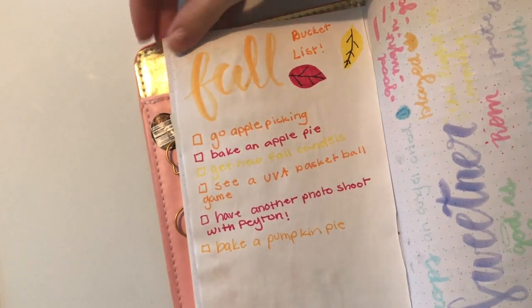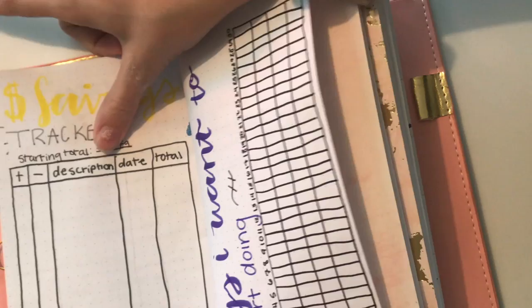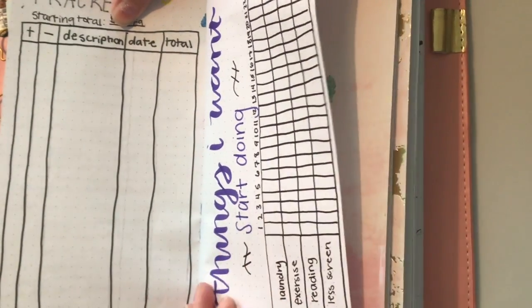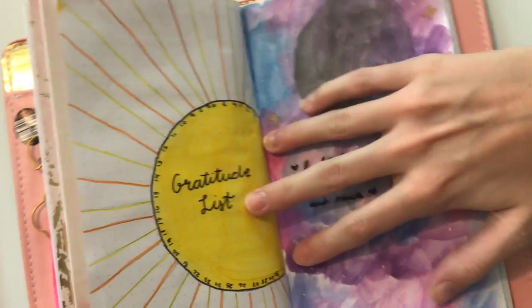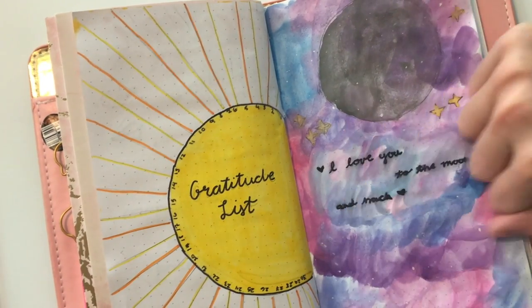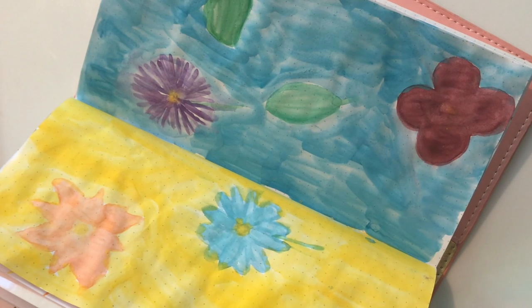Alright, so after I numbered all the pages, I really wanted something that I could use throughout the month of September, and I already have a habit tracker and a savings tracker, so now I wanted to create a mood tracker. And so this is the page that I'm going to create my mood tracker on.